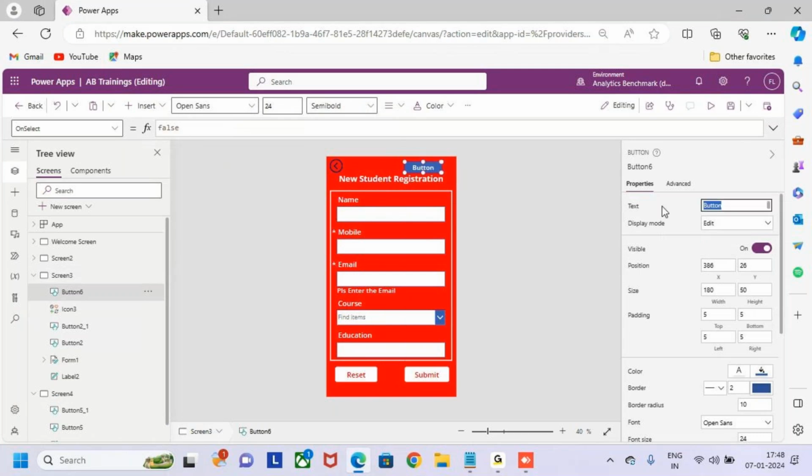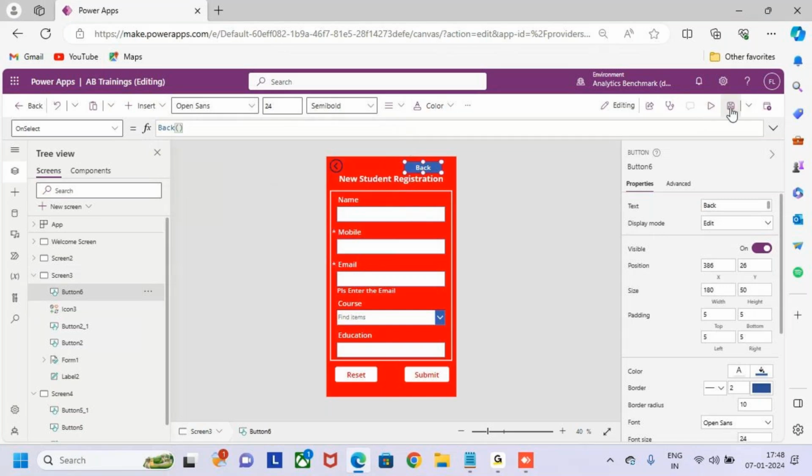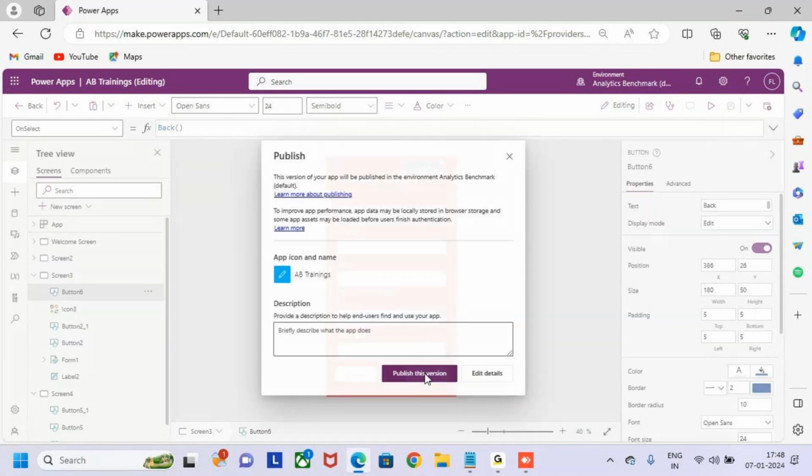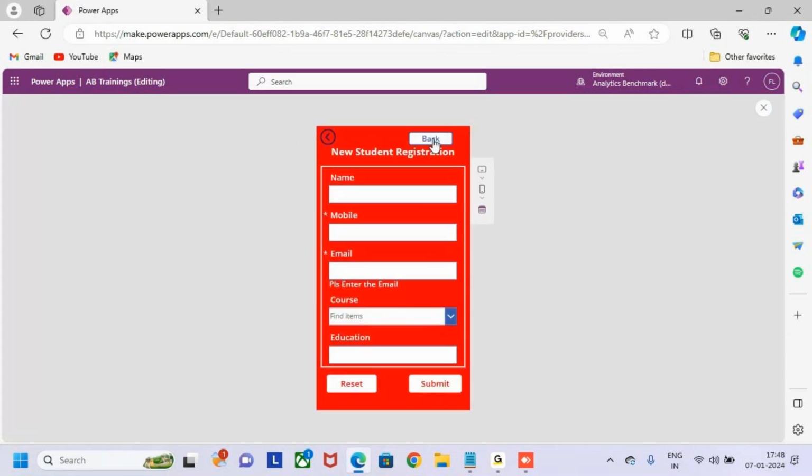Just rename it to back. Now on select of this button, I'm going to use one function, that is the back function. Now see, save it, publish, play. Now when I click on this back button, it is not doing nothing here.